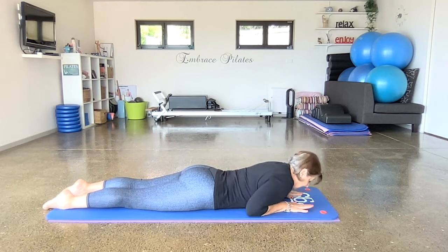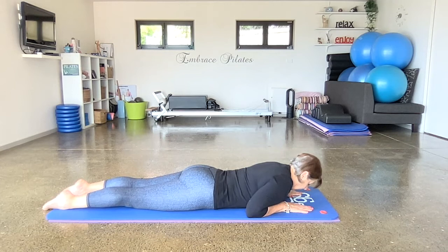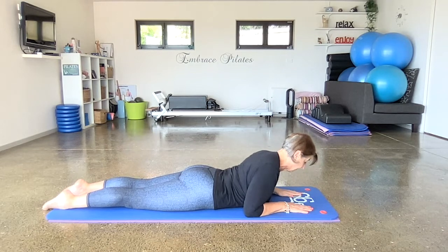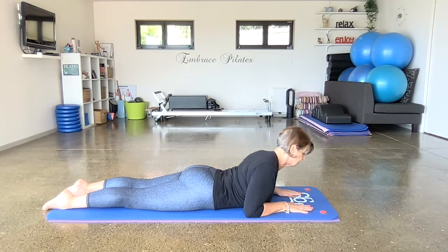Bring the hands to the front of the shoulders, elbows tucked in, long neck, long spine, long legs, heavy in the pelvis, float the head, chest and shoulders and put the weight into the elbows. And then you're going to drop your low ribs in the front of your rib cage into the mat, so you're already into thoracic extension.